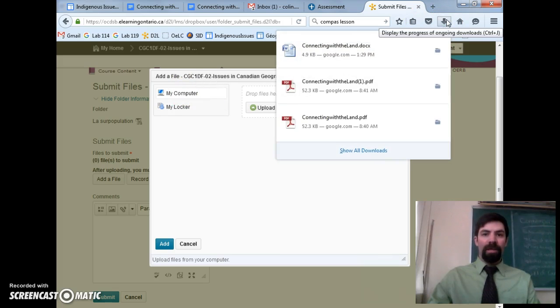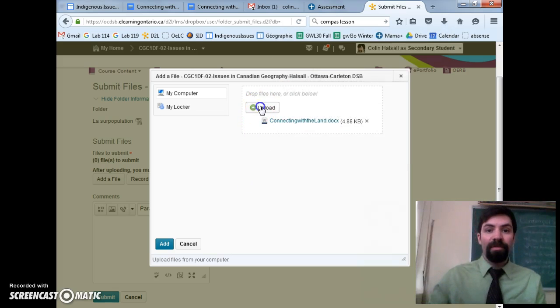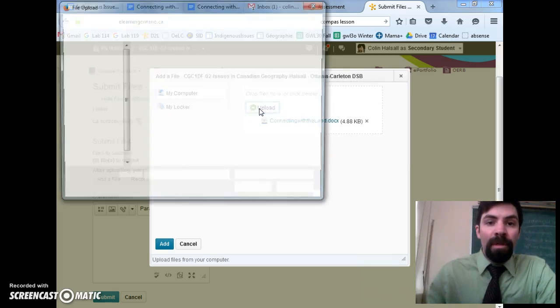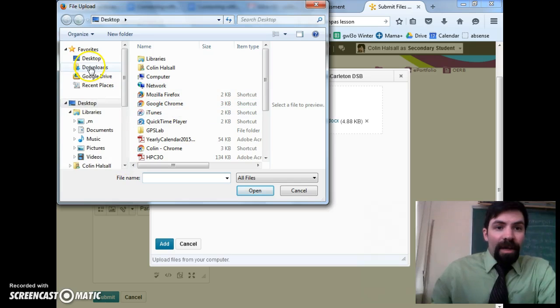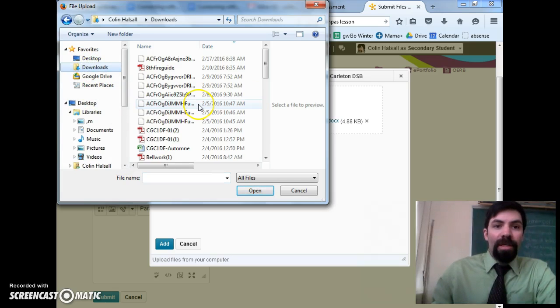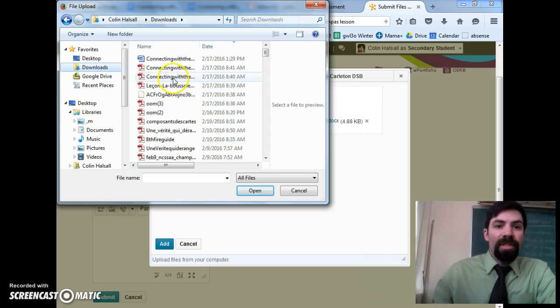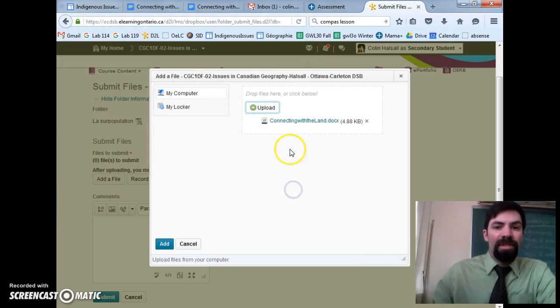click on the little arrow at the top and then hit, okay, I'd like to put this right into there, and you just drag and drop it. It's that easy. If dragging and dropping isn't working for you, you can click on Upload and find the file in your Downloads folder. On some school computers that doesn't work very well, so it's easier to do the drag and drop.